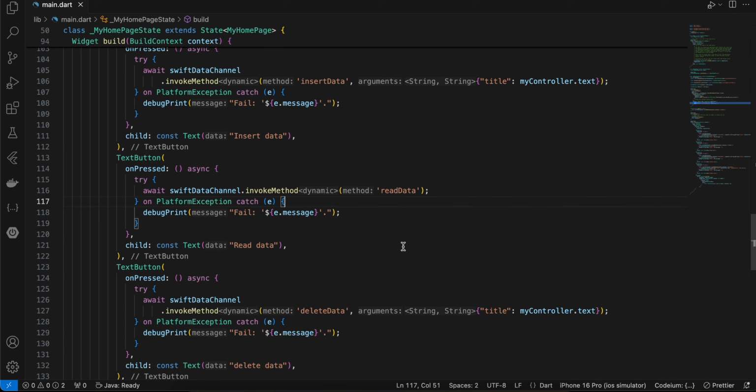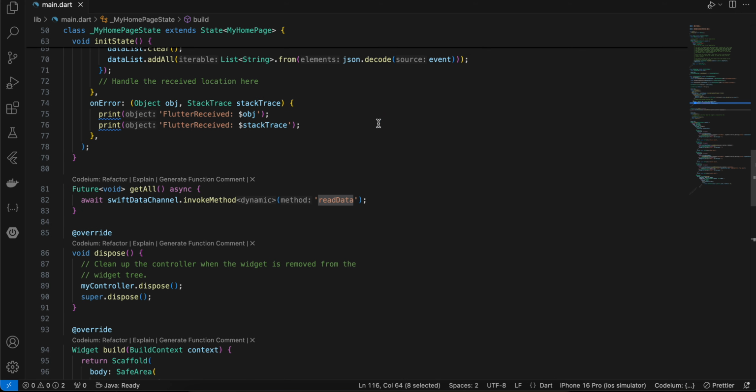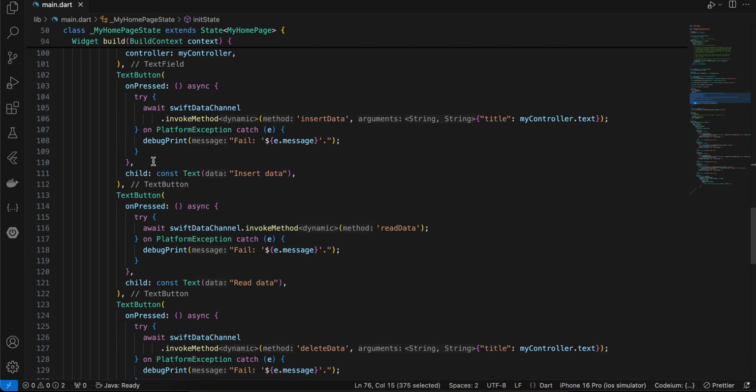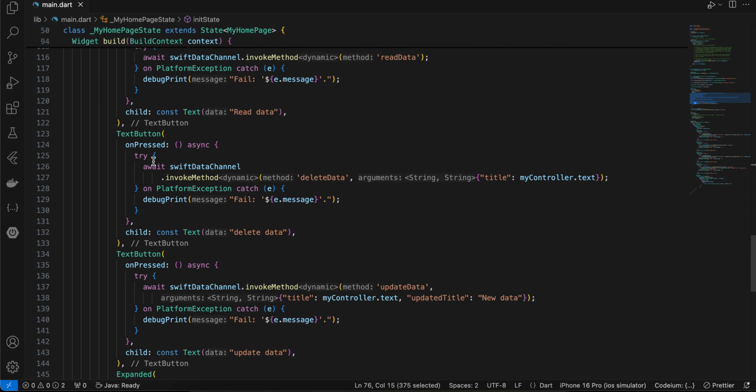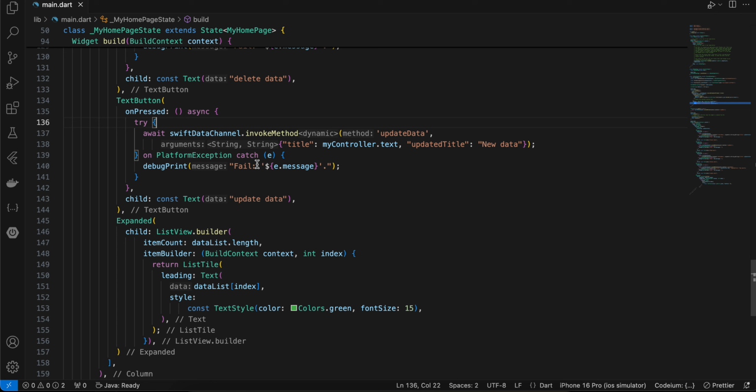And the next one, as you can see, I'm not really getting any data from read data, but it will eventually trigger this thing, and here you will get all the data. Okay, and next thing is for deleting the data. Again, I am not really concentrating on deleting and update, so if you want you can delete and update the data as well, but this is not part of shortcuts.